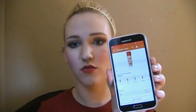I can check out reviews, product, shade range, all that kind of stuff. So if you're in the store or something like that, or you have something at home, you can scan it, pull it up, and buy it. So I think that's really useful as well. There's a favorites thing. You can check gift card balances on here, all kinds of stuff. So I do find the app to be really helpful.